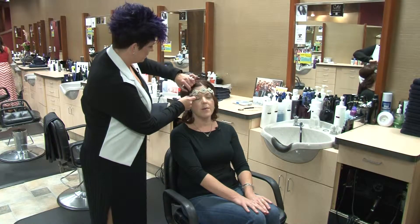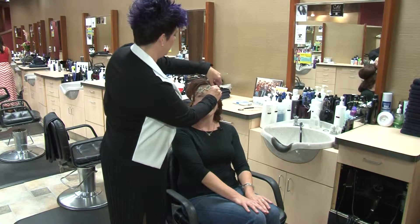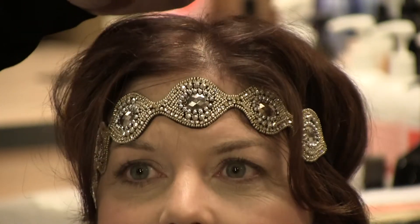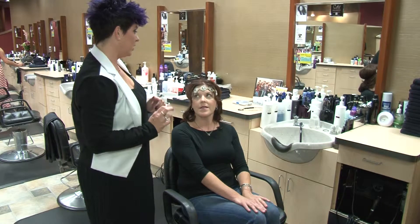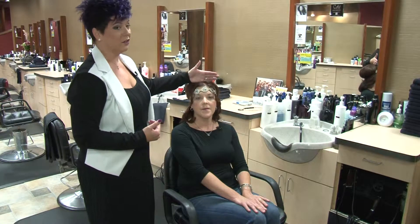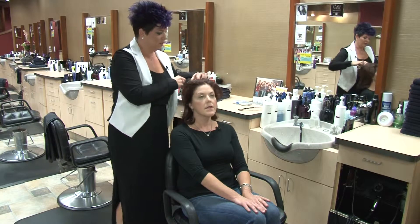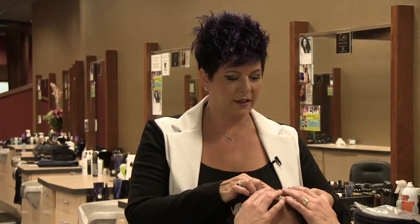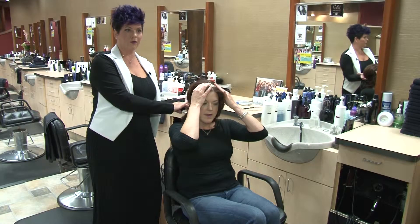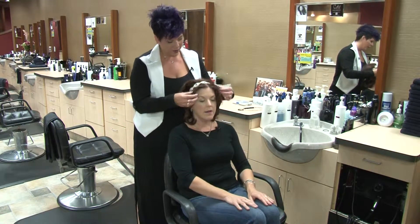"Do you think I'm too old to be bohemian?" I don't think you're too old to be bohemian, but I would play around with the type of headband you wear. This one is a little bling-y and sassier — might feel a little uncomfortable. What you can do is move the headband a little further back on your head. Bring it back to the back of the head, making sure you go beyond the occipital bone so the headband doesn't turn up. Then give it a fluff — wearing it further back gives a more tamed-down look with a little bit of bling.